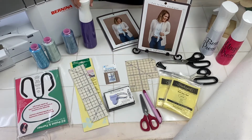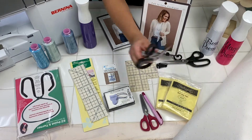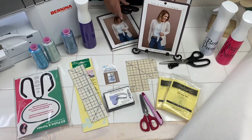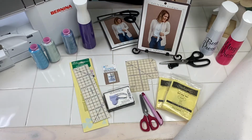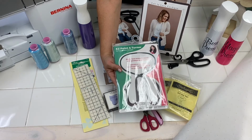Also for garments, there's a couple of things that are very helpful. There are garment shears that, when you cut, can lay flat on the surface so that you can actuate the scissors and run along and cut your pattern out. The other thing that's nice for garments is a tube turner if you're going to make spaghetti straps, or this project has ties in it. So you can use the tube turner to turn those right side out.